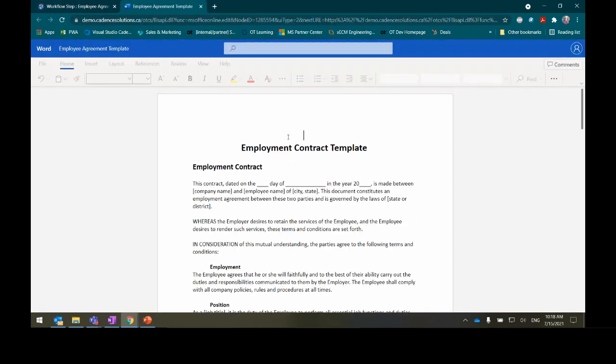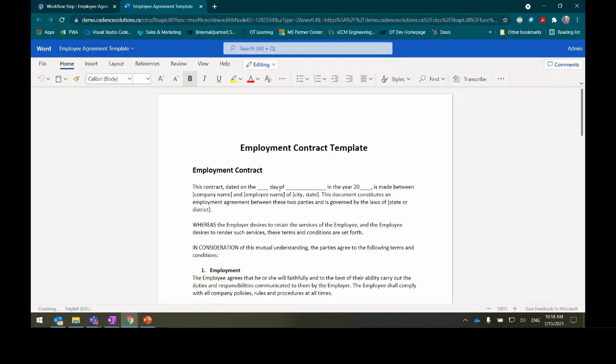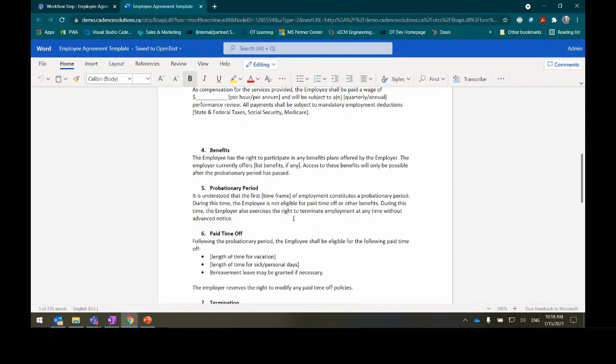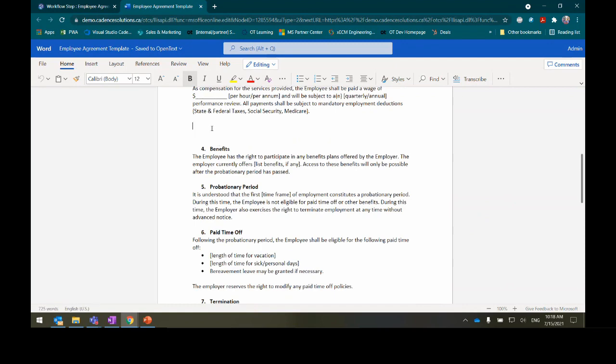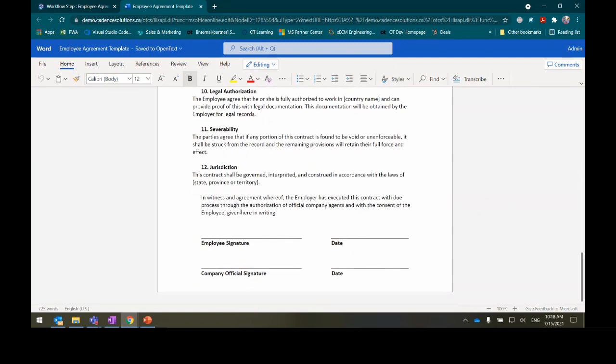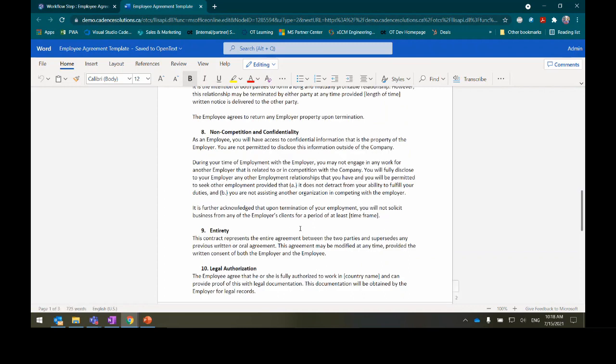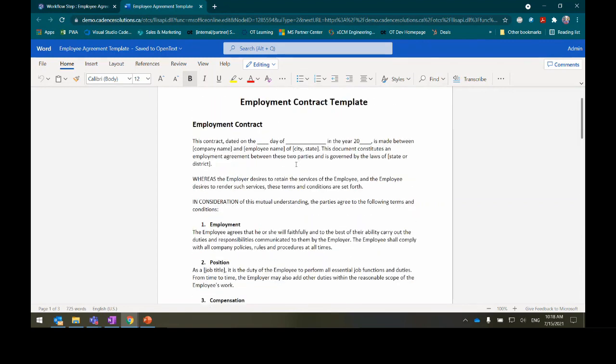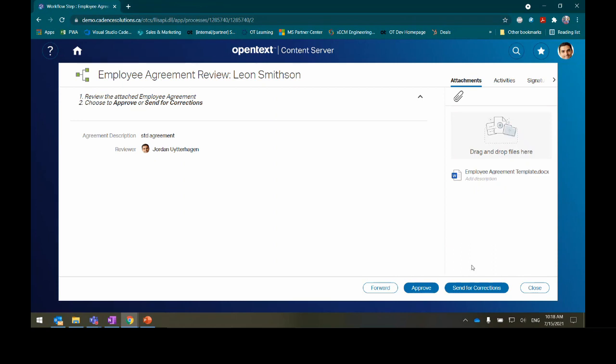As we look at this agreement, we can edit it. We can use the Microsoft Word Online functionality. You see we have our standard agreement. Any edits we make here will be done and versioned instantly. And if we want to inject this document with placeholders, say we want the salary, the term of employment, whatever, all that can be done here. For the folks that have been around a little while like me, that's basically a glorified mail merge, now done by the system, where you can do this en masse. I'm going to approve this, say this looks good. We're sending out the standard agreement, and we're going to proceed to getting this over to Leon for DocuSign.